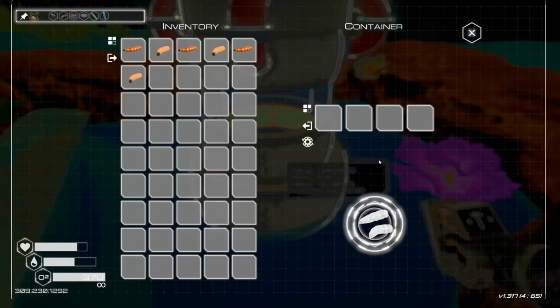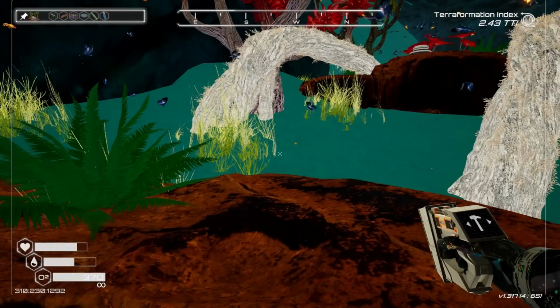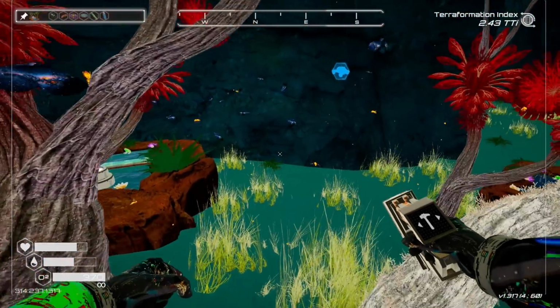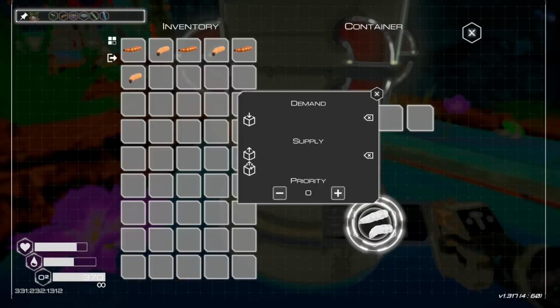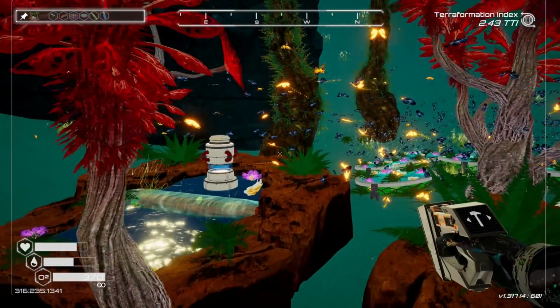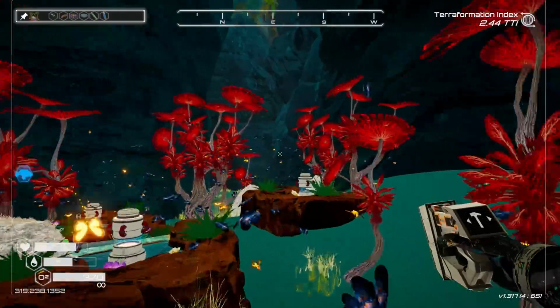So we're going to have to go through and do all the, actually, you know what? These can just supply everything. I don't need to even bother on what these can supply because they're just going to supply all of the worms that we have. All of the larva possibilities. Okay, so now it is production time of 120 seconds.